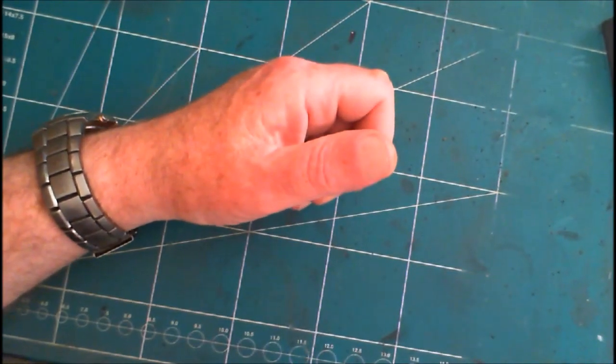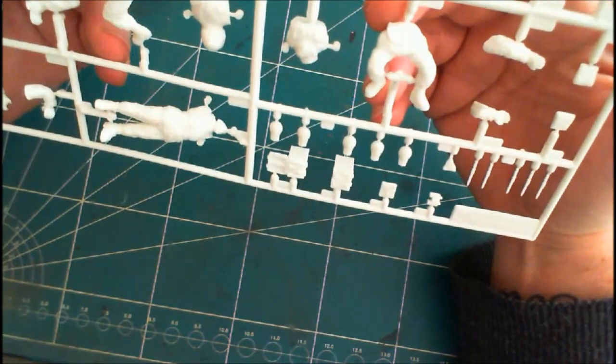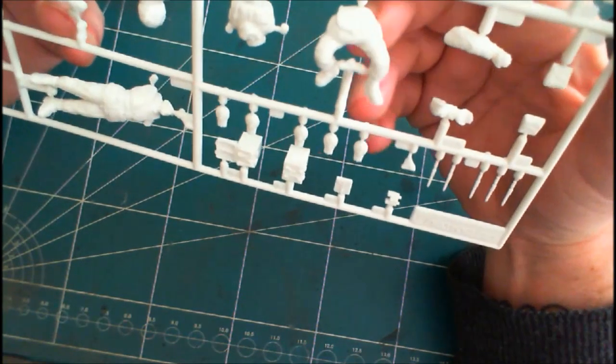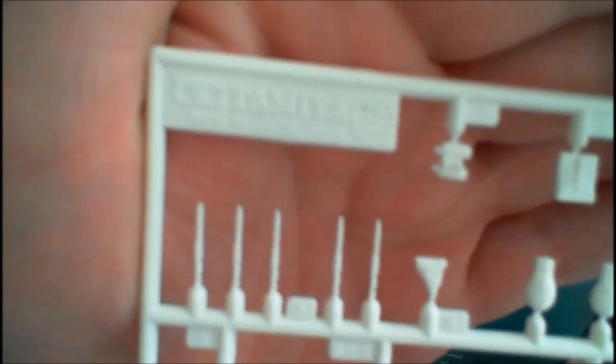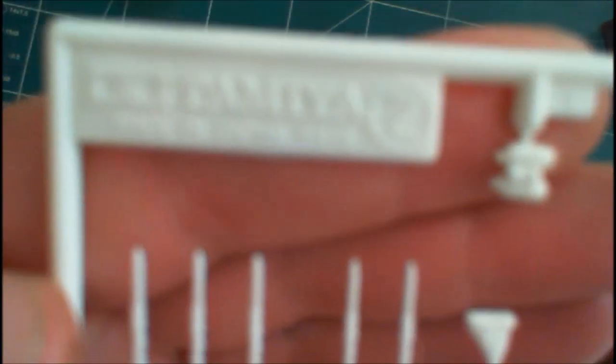And speaking of figures, last but by no means least, we have our little sprue of figures. I think it said five figures. They're pretty basic, kind of chunky. They're the good old Tamiya figures. It'll probably have a date on them, if we can zoom in and see where these were molded. Come on, zoom in there. It probably doesn't want to do it because it's white. It's very hard to zoom in on white for some weird reason with this camera.